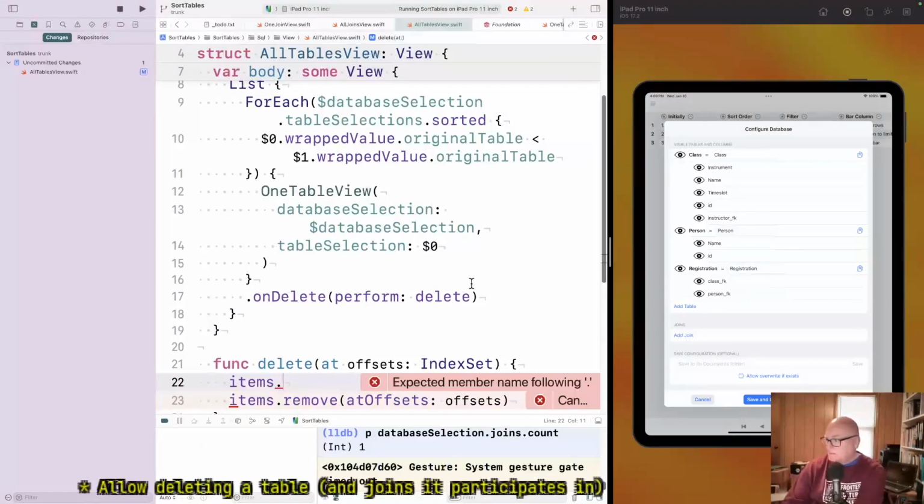If we get the index at which row they deleted, we don't know which entry that is.